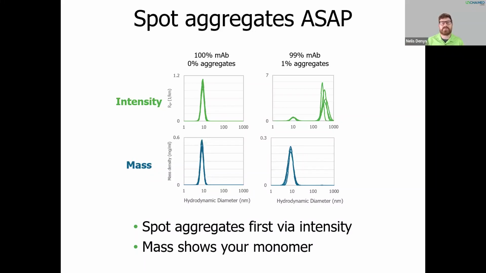You can see the clear difference on the intensity distribution, showing a big second aggregate peak at the moment we spiked that 1% aggregate. Now, if we switch views to a mass distribution, you can also see how concerning that aggregate might be. It might be significant on an intensity distribution, but become almost irrelevant when looking at a mass distribution. So you can decide immediately on next steps based on all these outputs. Should I purify, or is this aggregation not significant, or whatever fits your process.